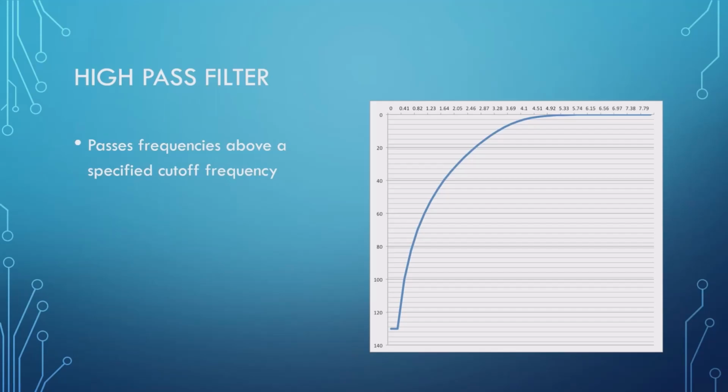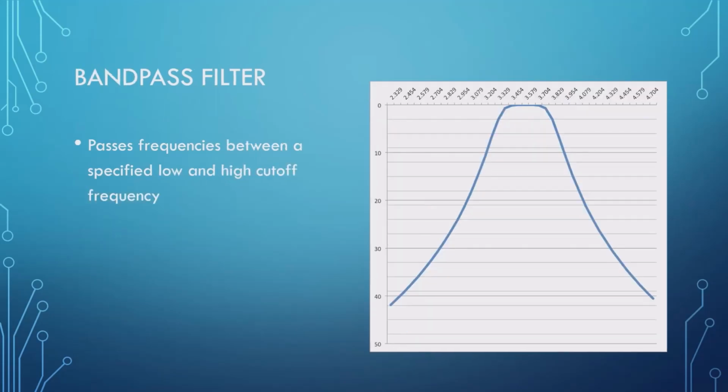And then if we take a high-pass filter and a low-pass filter and put them together in a configuration, we get what we call a bandpass filter. It blocks frequencies below the low end of the band cutoff, and then blocks them above the high end of the cutoff frequency. So in this case, we're talking somewhere around 3.3 to about 3.8 megahertz would be passed through. Everything else would be degraded.